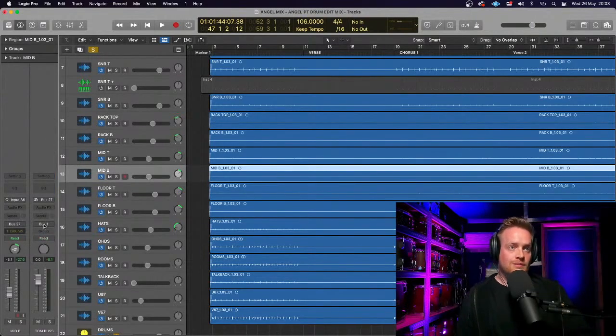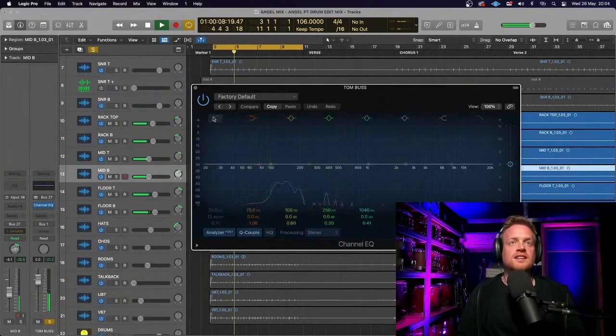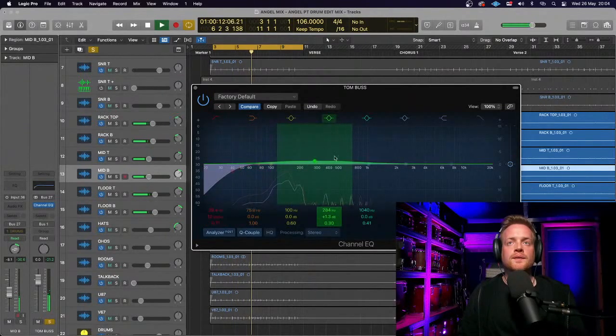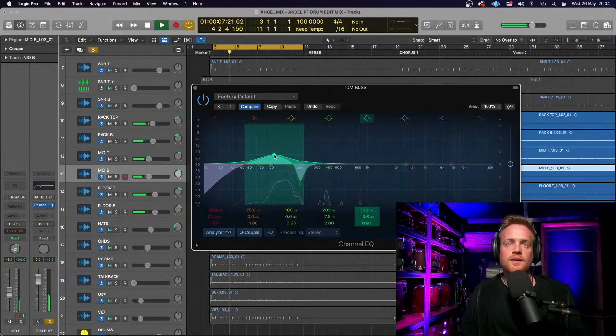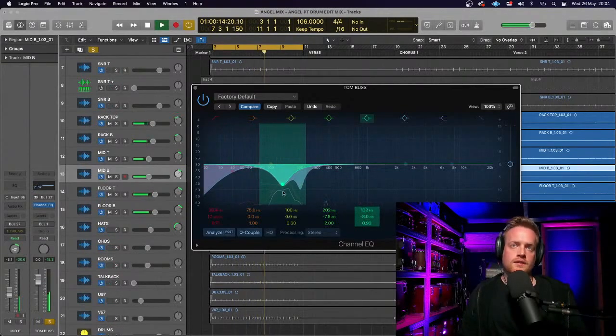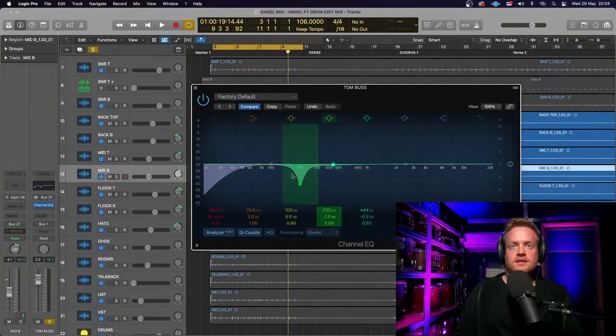So let's click on a channel, find the tom bus, and I'll tell you what we can do is listen to what frequencies are resonating whilst the rest of the kit is playing, whilst nothing's playing on the tom. All right, there's loads resonating. That's helping a bit. Now, obviously, the toms being quite low sounding instruments, a lot of the low end is resonating, but I think 200 is the main culprit.